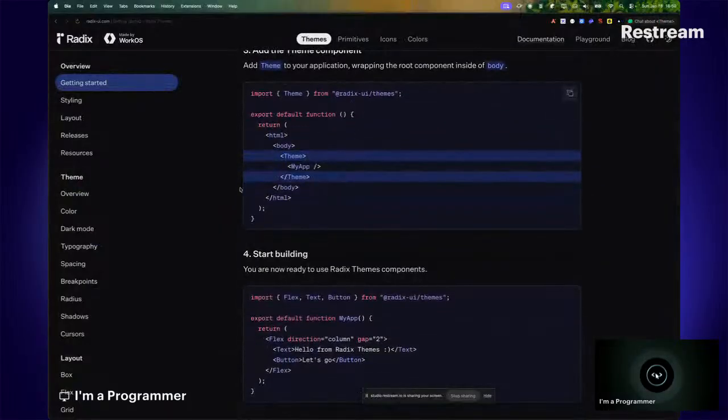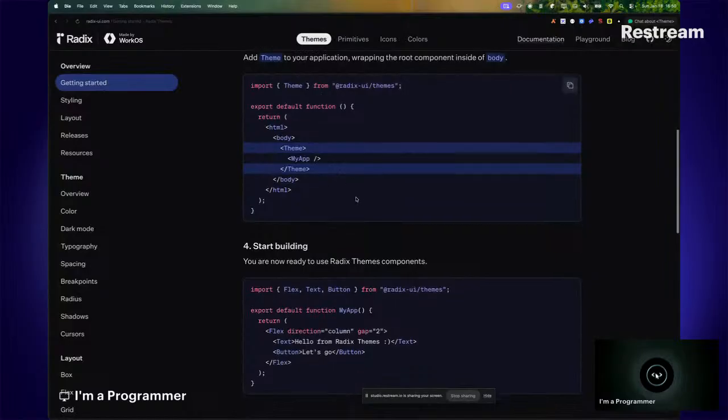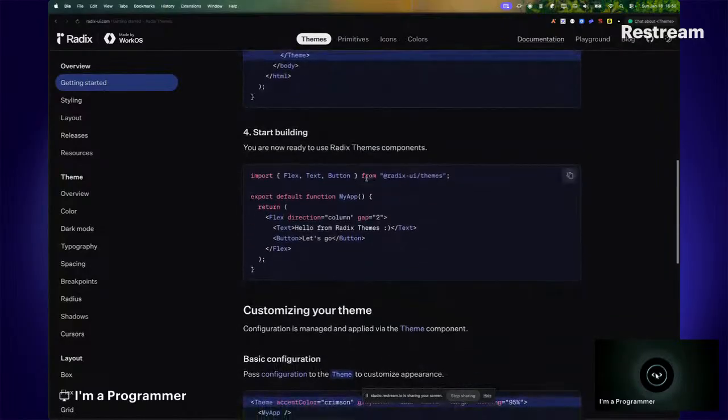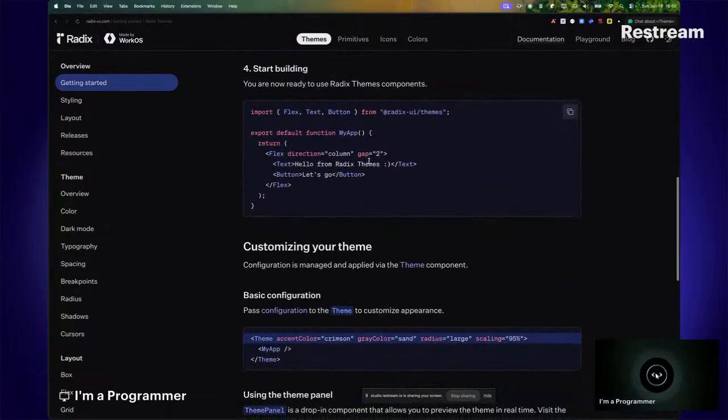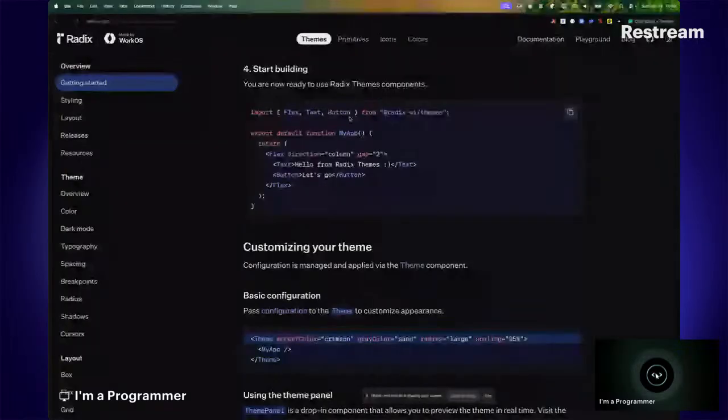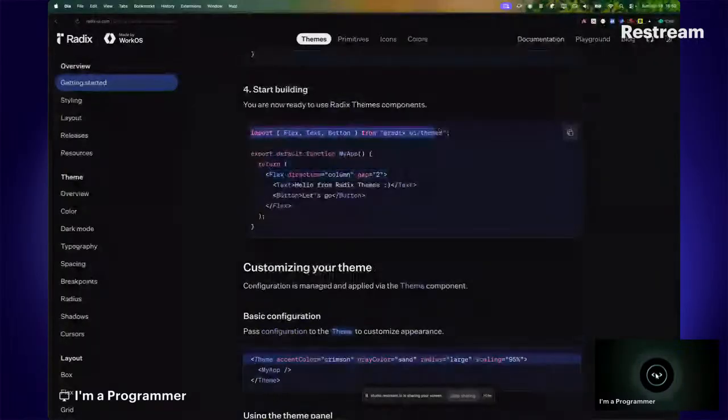Now this example is for Next.js, but remember we are not using Next.js, so we need to also make sure we add it as we should. Why? Because it depends, like I showed you, there's a way you can do it. It's just your understanding of how all these libraries work: Next.js, React, Svelte, all of them. You can add it where you know it's your root page or your root entry file. That's it. So now that you have installed that, you can import your flex like this, and it should start working. So let's even try it out.